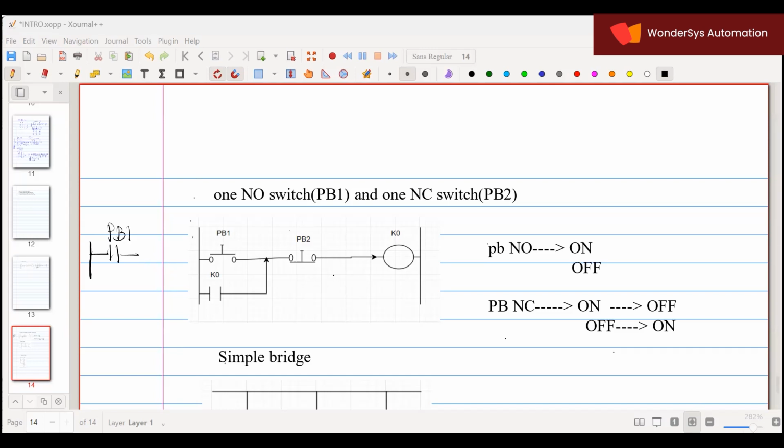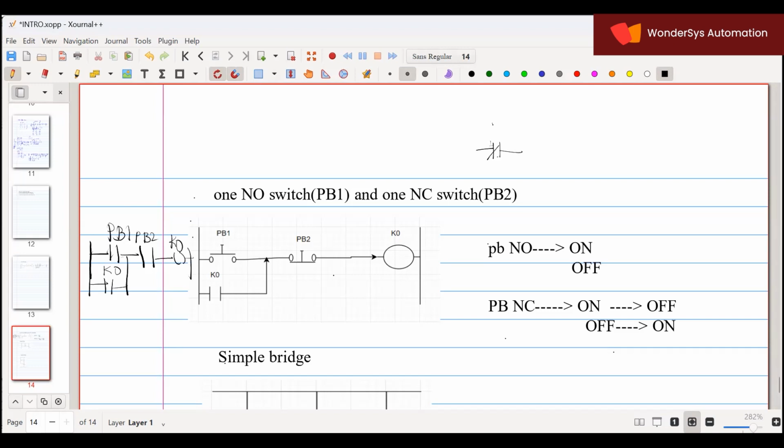So now here what happens is that whenever you are given the NC push button, you will use a NO contact itself. Got it? Yes, ma'am. It's a reverse operation. See, whenever I have a NC, like whenever this braking condition is there, I'll take a NC operation.